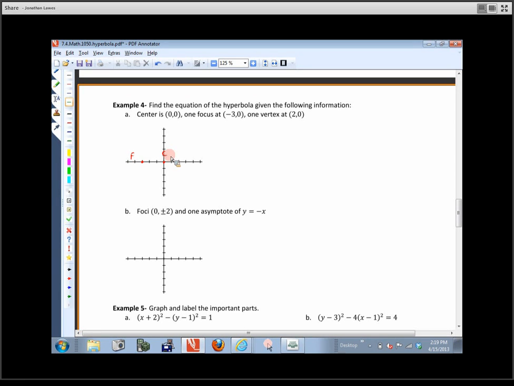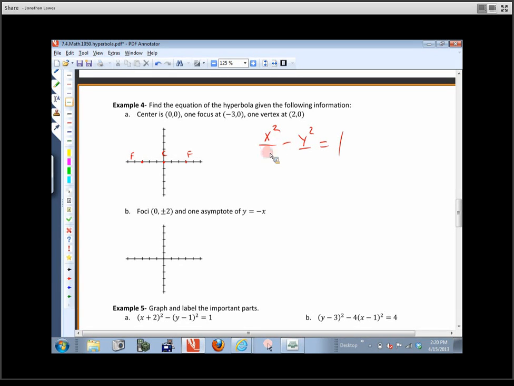It's going towards the x. So X is first. Yeah, X is positive, right? Okay, there's another focus over here. So we know we're going to have an X squared and a Y squared, since the center is at the origin. We put a minus here and we put a 1 there. Take a look at that. You will have test questions like this. You ought to be able to do at least that. Okay?